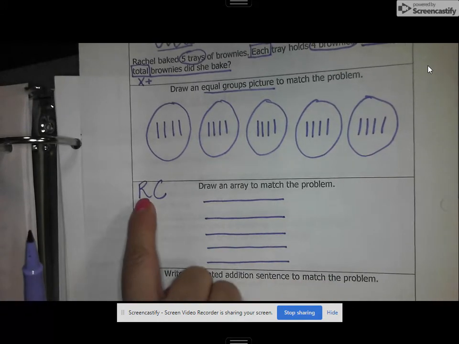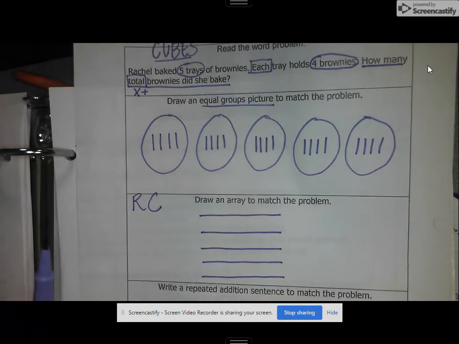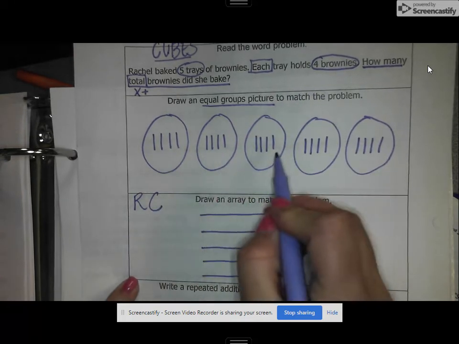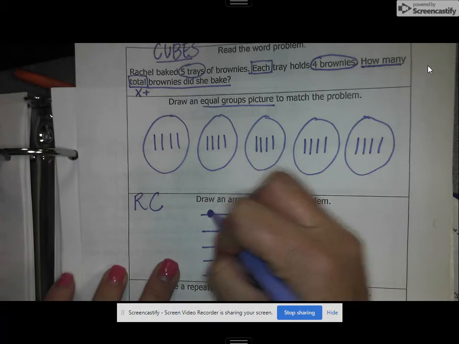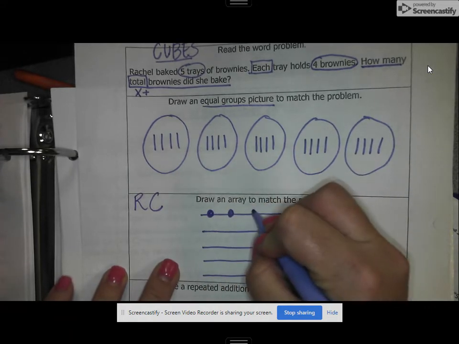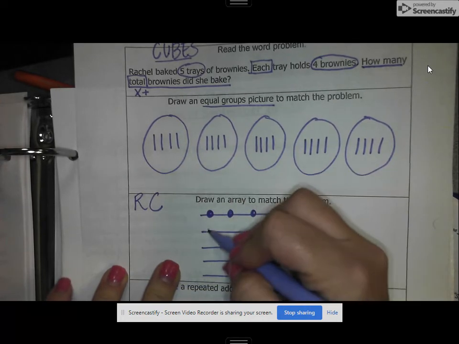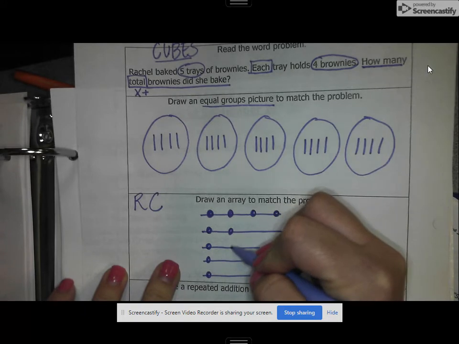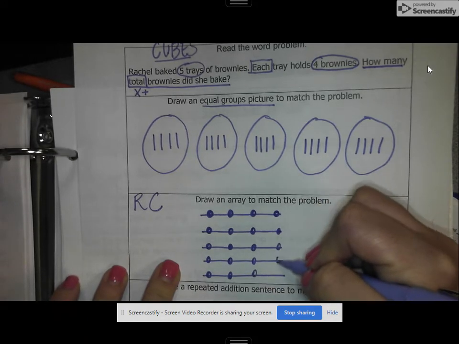I have 5 rows. And my columns is going to be how many are in each, there's that word again, row. And so our other number is 4. There's 4 in each group. There's going to be 4 in each row. So I always have them set up their first row. That's going to be the one you build everything else off of, just so that you can have a neat lined up picture. So just using that guideline to fill it in.